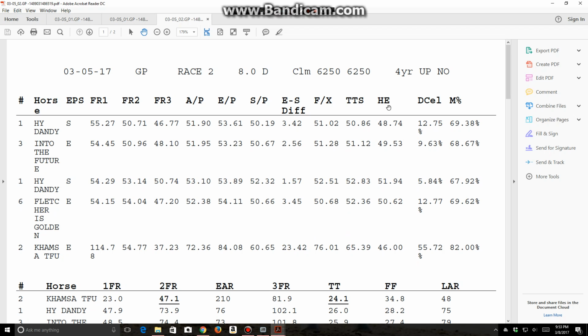Hidden energy is called that because most people are looking at speed or rating early speed and not looking at what a horse is doing in the second and the third fraction, and this is an average of the second and third fraction. The decel is measuring the deceleration of the horse from the second call, early pace time, until the finish. The lower the number, the slower the horse is decelerating, again showing who has finishing ability and who does not. And then percent medium is again measuring how much energy has been expended by the second call in the race.